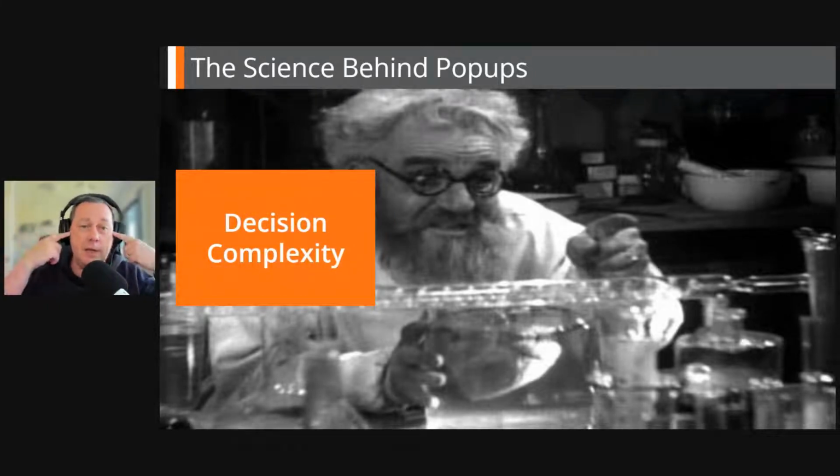Our brains and emotions can quickly become overwhelmed when we're presented with lots of complicated decisions, lots of complicated choices. When browsing, say, an e-commerce store, you may be presented with tons of different variants or product options all over the place. And knowing exactly which one you want to purchase can be stressful for some people. So a pop-up simplifies this whole process by offering an easy to understand single value offer. It's a simple single decision for a visitor to make. So it gets rid of all the decision complexity and just presents the user with one option, basically. And that's one of the reasons why they are so effective.